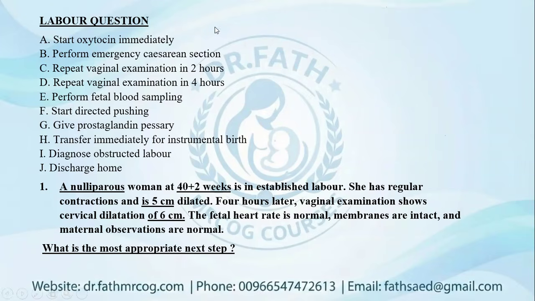All of you, analyze the question. When we did this exam we had paper, not the computer. Now it is computer, and you can see I highlight the most important part. In the exam, they will give you paper and a ball pen, and you can write whatever you want on the paper in front of you. Here, your patient, Dr. Sana, is nulliparous and 40 weeks plus 2 days, 5 centimeters dilated, and after 4 hours in the partogram she is 6 centimeters. Is that normal? She dilated only from 5 to 6, 1 centimeter, or do we have some problem here that we need to manage?